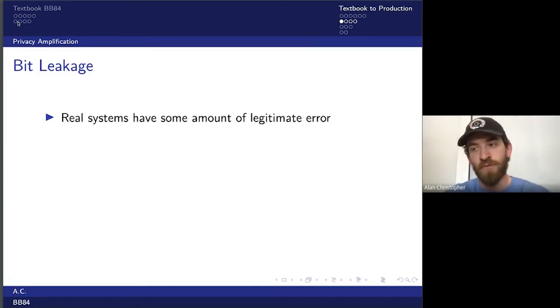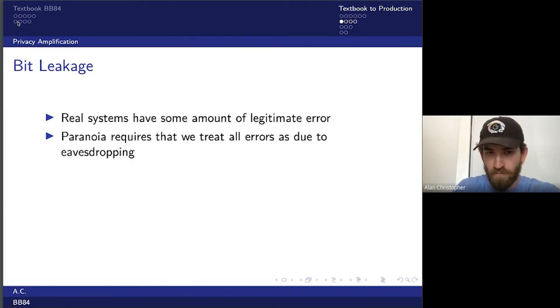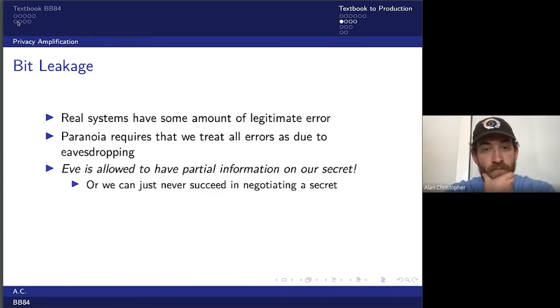And once again, the root of our problem is the fact that quantum bits are hard to send. And when we send them, we're going to have some amount of legitimate error, which is a problem because if we want to actually be responsible about handling our data, we need to assume that every error that occurs is the result of Eve doing something naughty. Otherwise, she could conceivably modify the environment between side A and side B of my transmission to make it better when she doesn't want errors to be detected, and then we only detect the errors that are the result of her snooping. So this poses a problem for us.